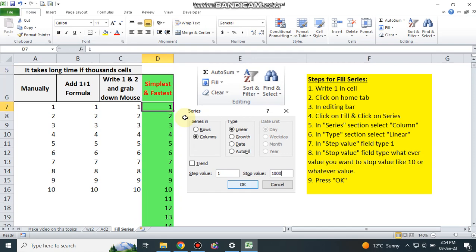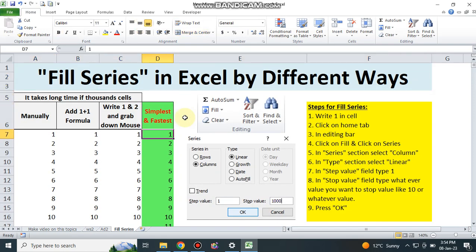You see the result of using fill series in Excel. This is the difference. Actually, when we use Excel, we have different scenarios. If I write manually how many series I need, I can use this formula to fill series.